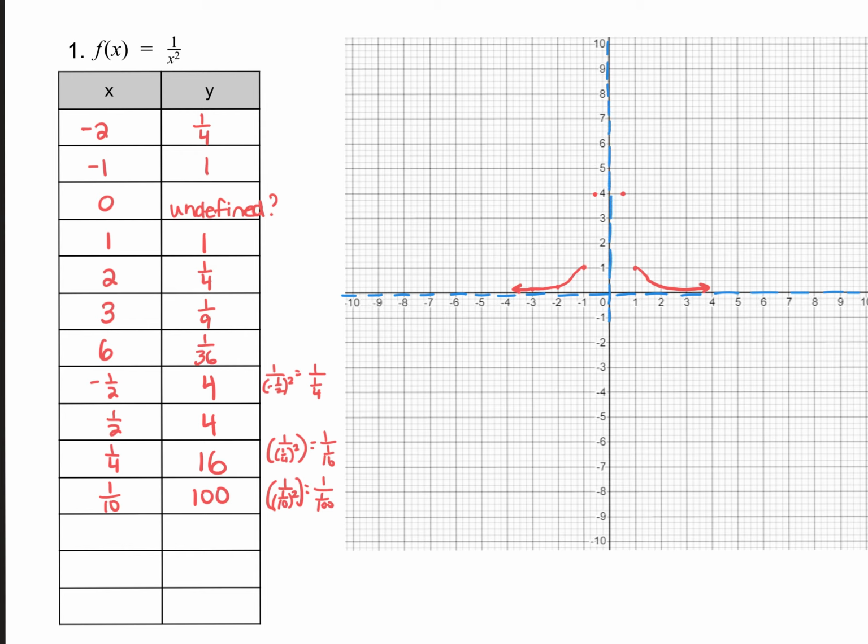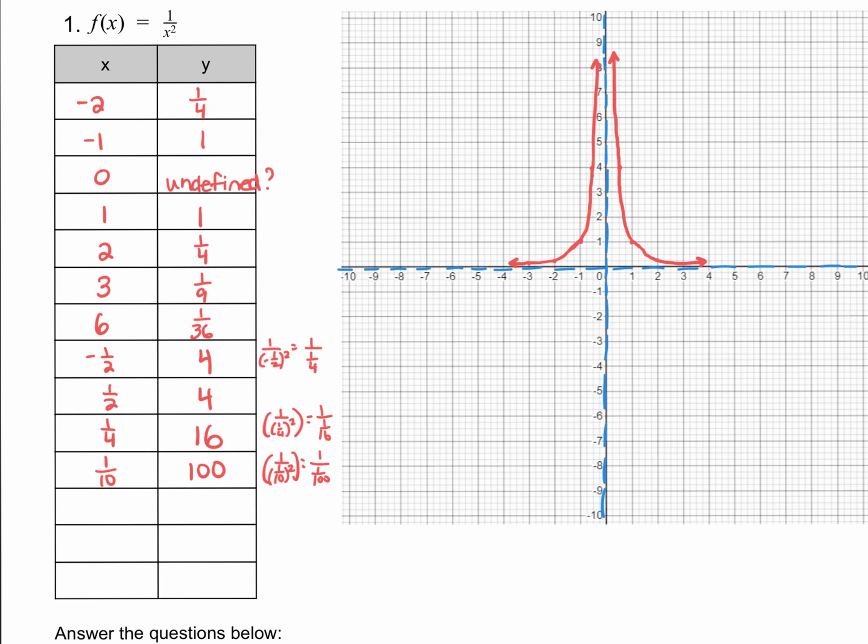Okay, so we've got this asymptote at x = 0. And then what I see is my graph is going to take off and get real close to x = 0, but it's never actually going to reach x = 0. So we've got a graph that's kind of like what we were graphing in class last time. Take a look at the graph and see if you can answer the questions from the previous slide. Then I'll start the video back up and we can talk about the answers to those questions.